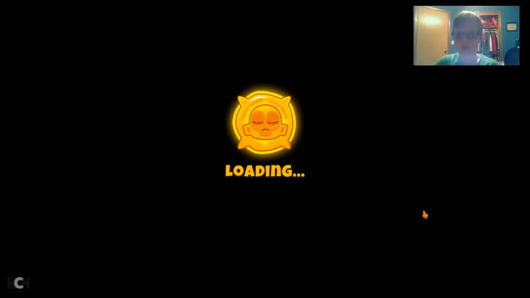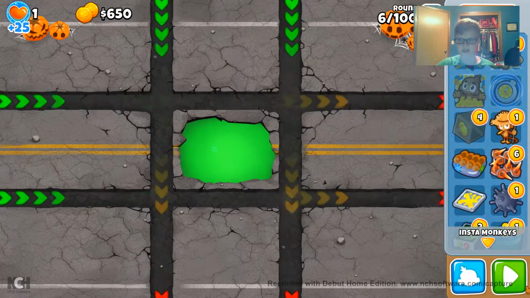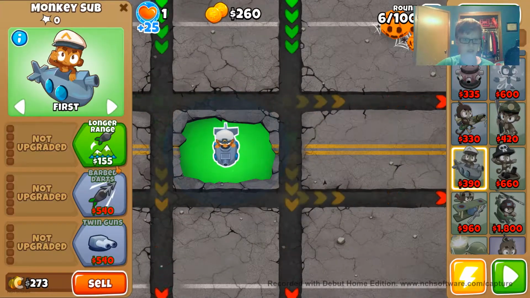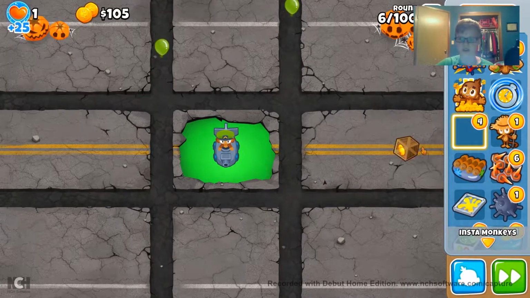No. Impoppable, cash crates. Gain a banana farm. Okay, I got it, dang it. Oh, I got it again. It has to be in the middle of the round, which is fine. Dang, that got so far! Dude, I bet if I did it correctly.